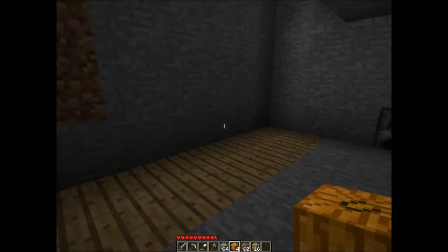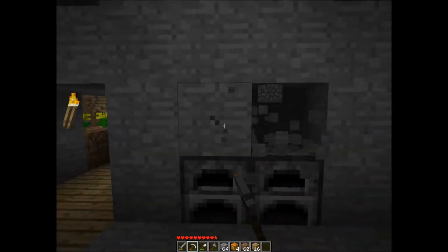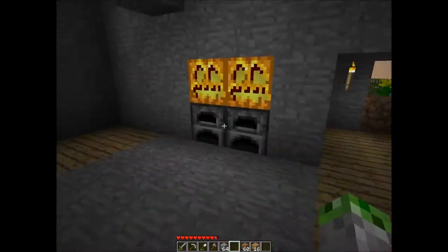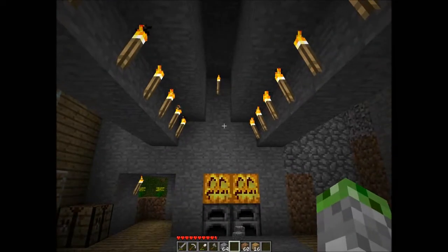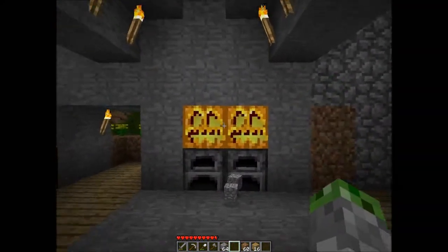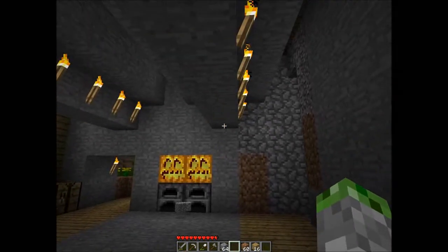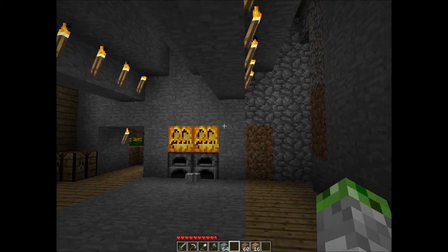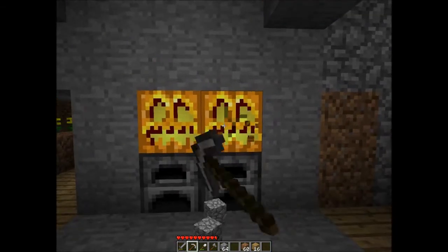Not sure where. Maybe right here. Looks like a good idea. Just plop them down. That's so cool. Maybe you could probably even put some more. Well, nah, not really. I'm tempted to redo this part because I think I made it too wide and it looks kind of silly without it. Not like that. My mistake, really. Or we could just get rid of... Oh, yeah, we could just do like this.